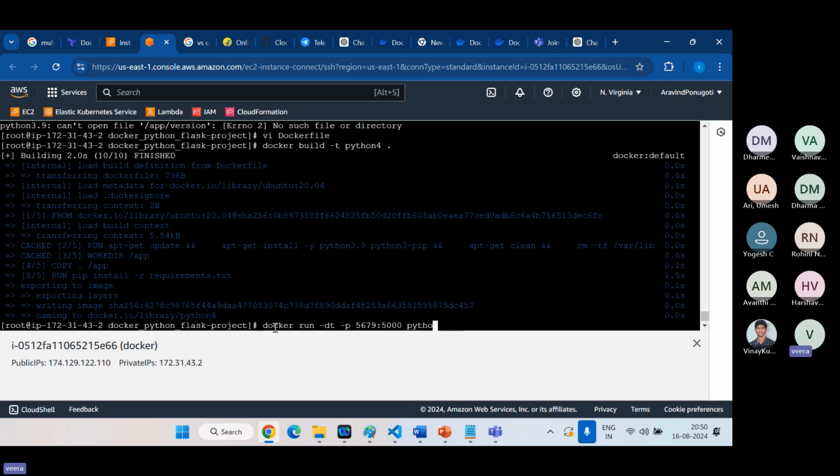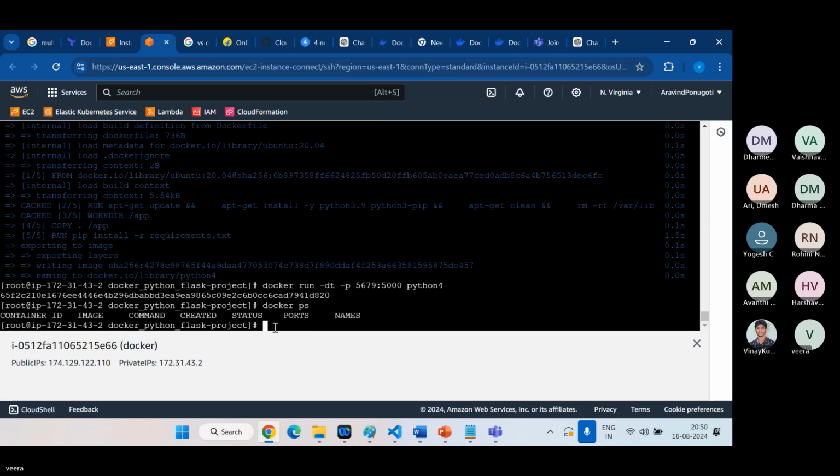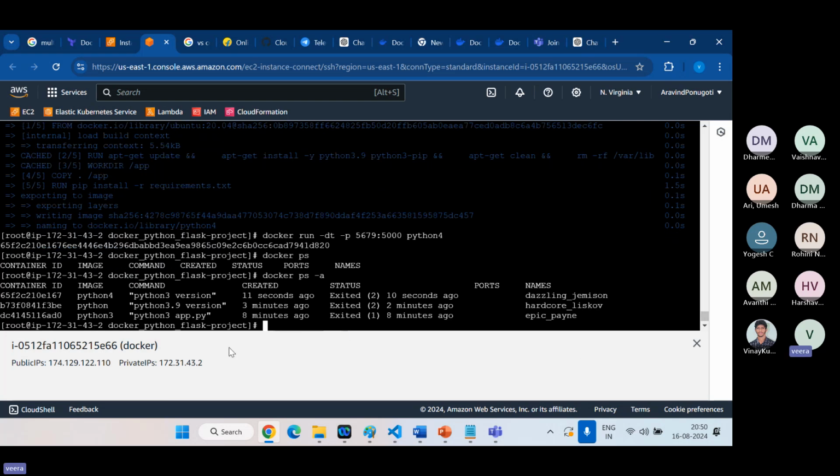So Python 4. So Docker PS. Still it is not running. Why? Docker PS -a. Python 3 version is correct only, right?